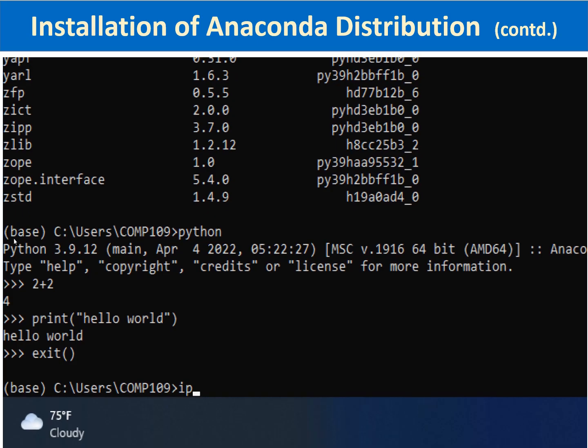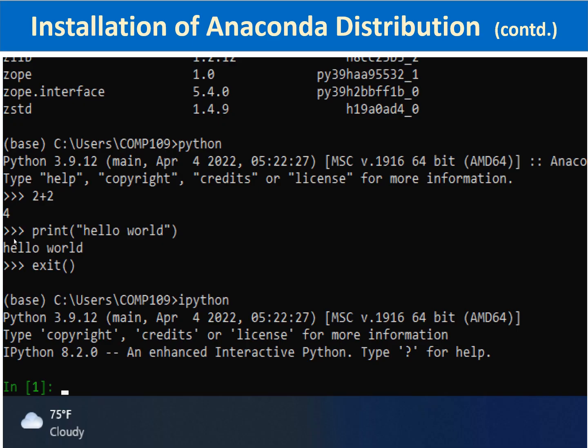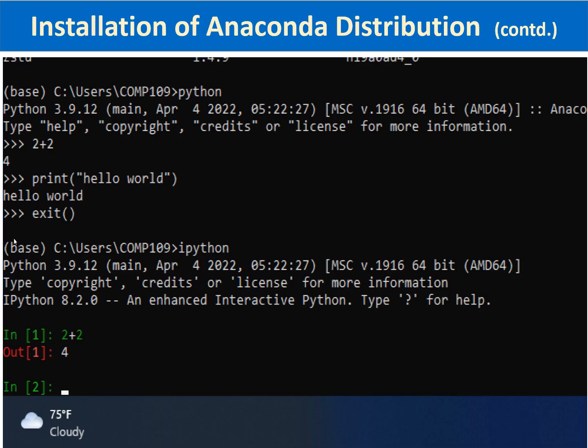Similarly, you can also access IPython, which is an enhanced Python interpreter, and you can write simple, again similar code like this. As you can see, the enhanced features, the input and output in various colors, and then there are other enhanced features like help options, auto suggestion, and auto completion of the code.